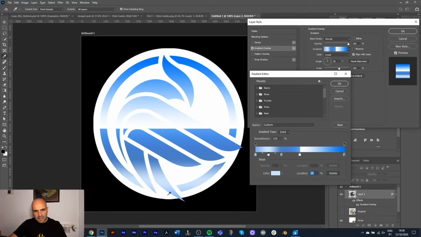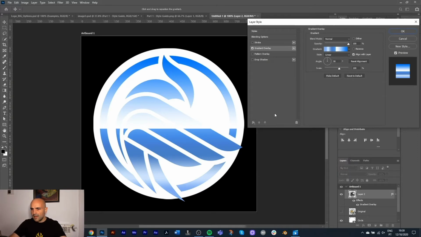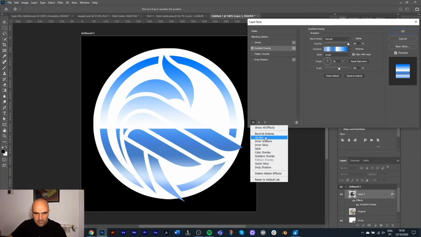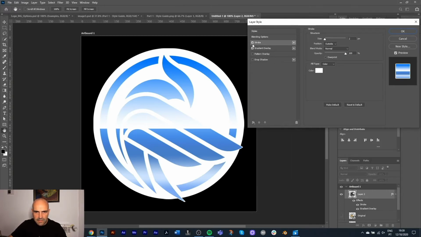Now, because my gradient goes right to the bottom and my logo stretches right through here, we're not going to get a lot of this end color, so I'm just going to pull these until I see them a bit better. And I'm quite happy with that, so we're going to go OK, and we are going to add a stroke, or we're just going to select stroke on. If you don't have a stroke there, go to FX and add a stroke over there. I want to make this 2 pixels. The position is going to be outside and it's going to be white.